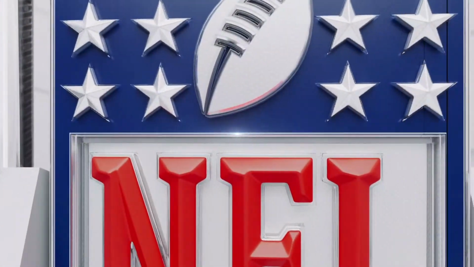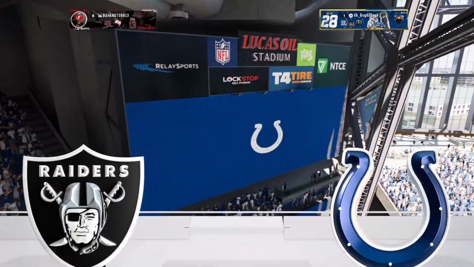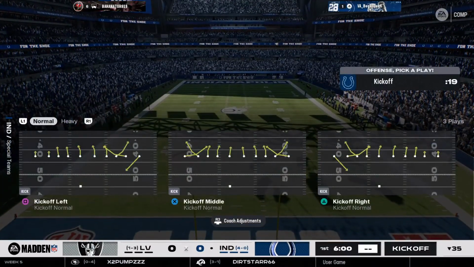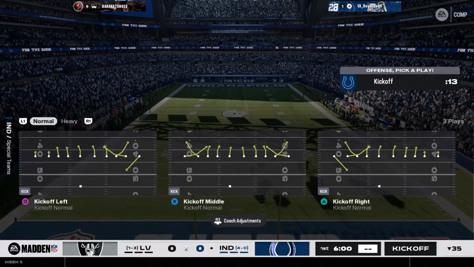Just a few blocks down the street from the state capitol in Indiana, it's Lucas Oil Stadium, downtown Indianapolis, the home of the Colts. Coming up, two teams ready to square off. It's the Las Vegas Raiders and the Indianapolis Colts.